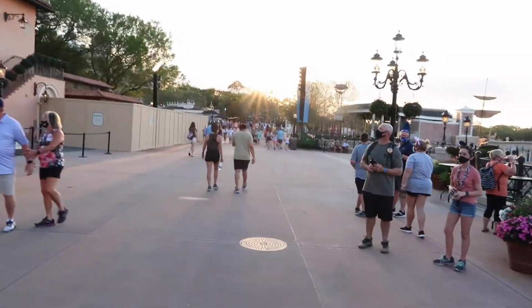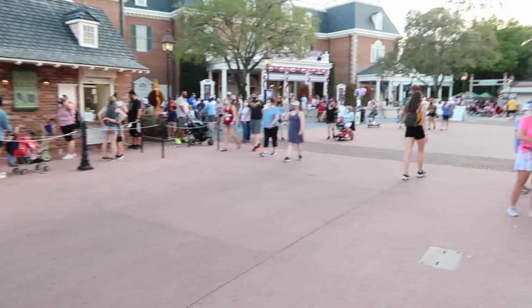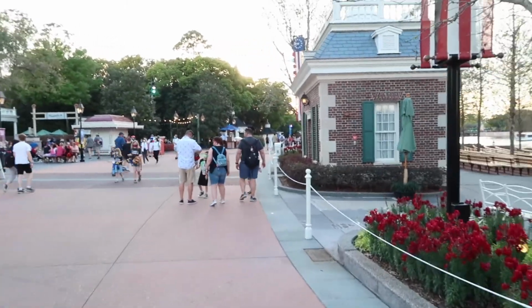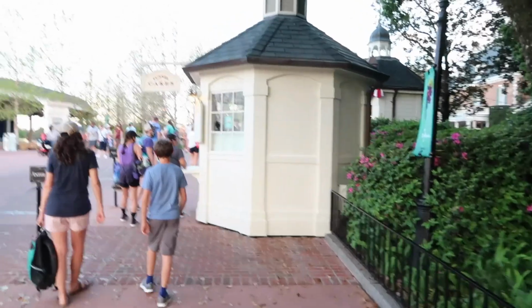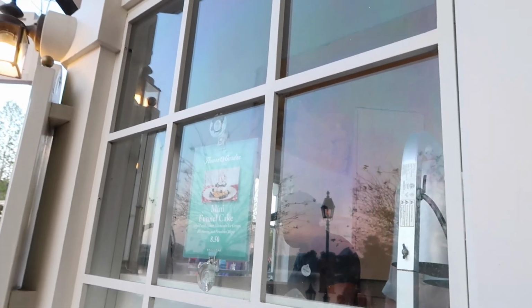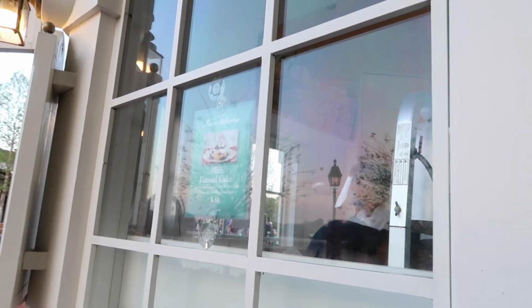Our next stop here is the American Pavilion. So I think there's actually two booths here at the American Pavilion. One being the Magnolia Terrace, and the other being the funnel cake place. They have a little mini funnel cake for this festival. So here's the funnel cake place. I think I'm gonna try the new mini funnel cake. So the mini funnel cake is topped with lemon chocolate ice, lemon cheesecake ice cream, blueberries, and powdered sugar. It's $8.50. We'll have to try that.